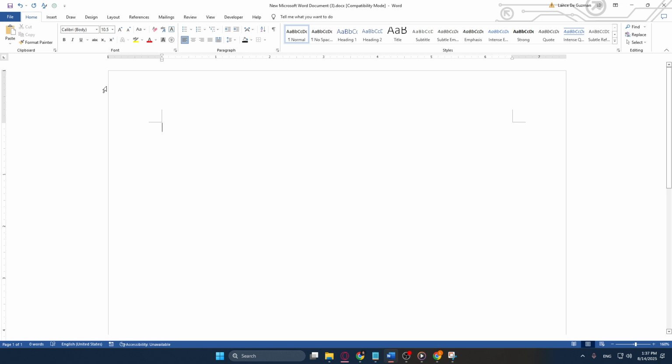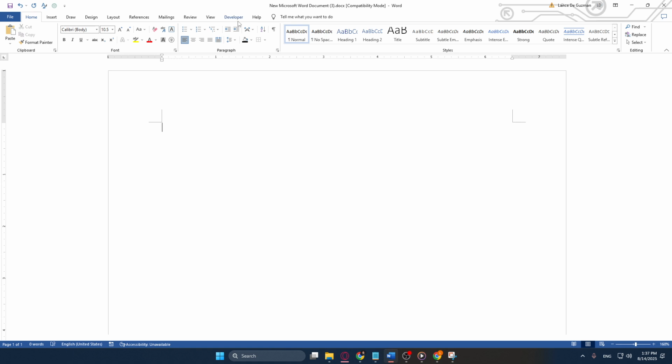First, you'll want to open the Microsoft Word file where you'd like to add your radio buttons. Go ahead and launch Word, locate the document on your computer, and double-click to open it. Once your document is open and ready, you should check if the Developer tab is visible in your ribbon menu at the top of the screen.